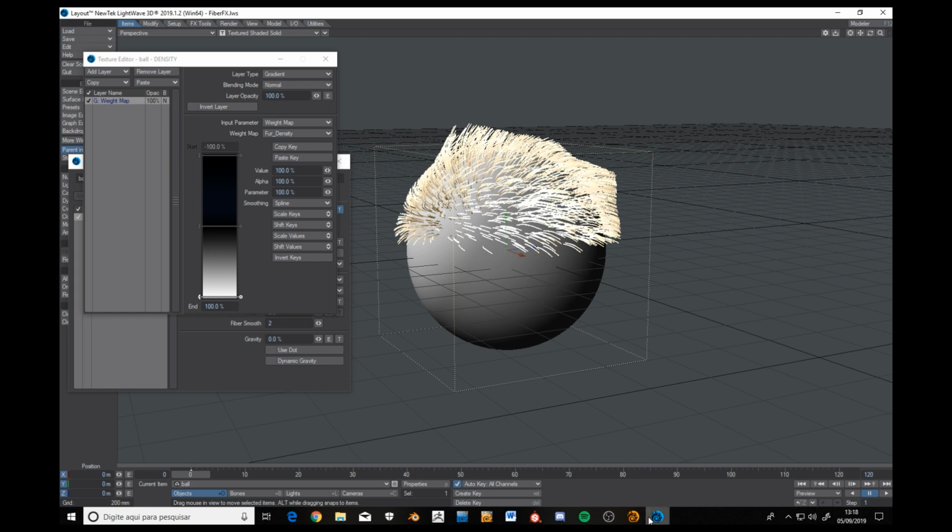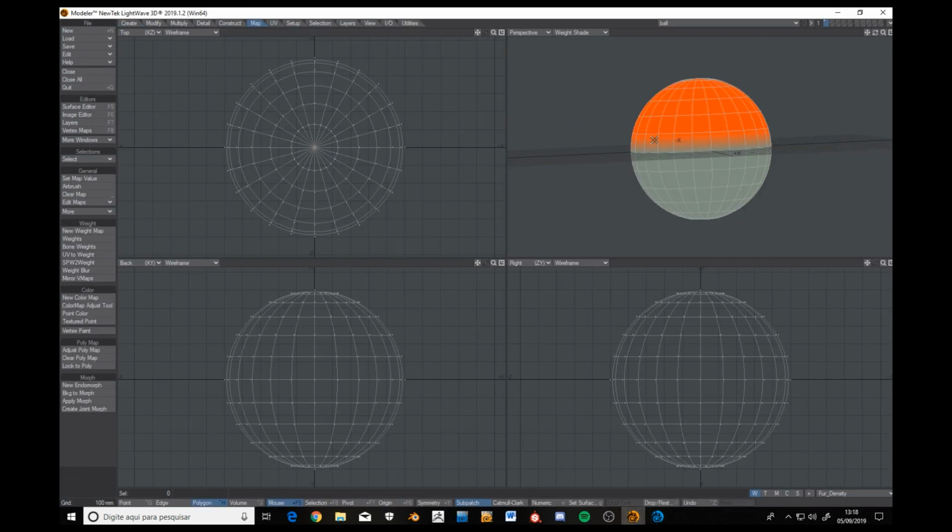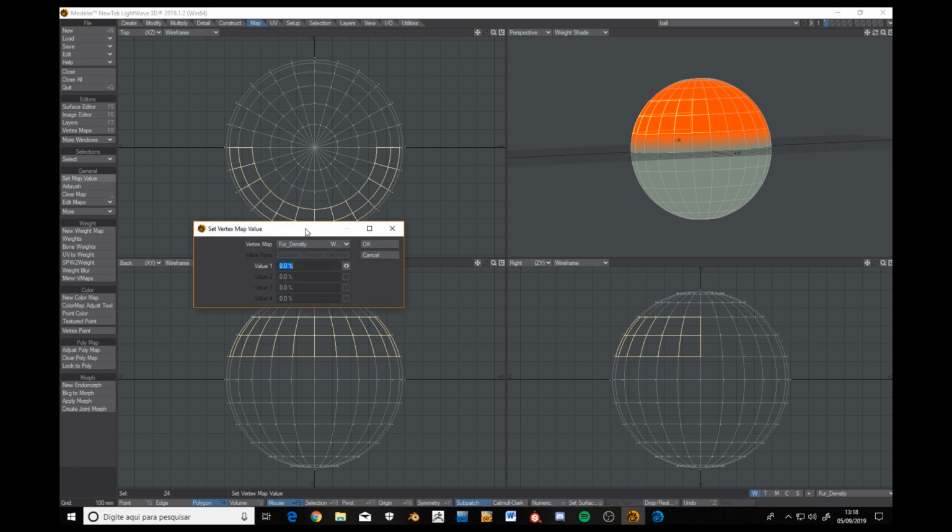So what else we could do here? For example, I don't want the same amounts. I want a variation. So I want some areas with more hair and other areas with less hair. So let's go back here, and for example, let's choose this part and set map value.